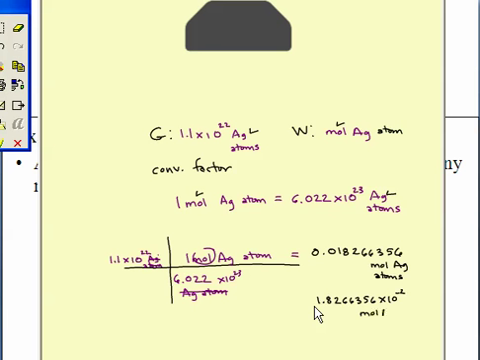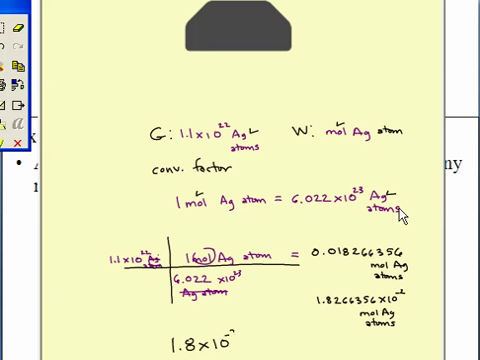Now let's look at significant figures. We have 2 sig figs in our given value, so our answer should only have 2 sig figs. Here's my last allowable significant digit. I'll look to the right, that's less than 5. So I'm going to cut it off there, and same thing here. It's a lot easier to round when it's in scientific notation, because you don't have to worry about any leading zeros.